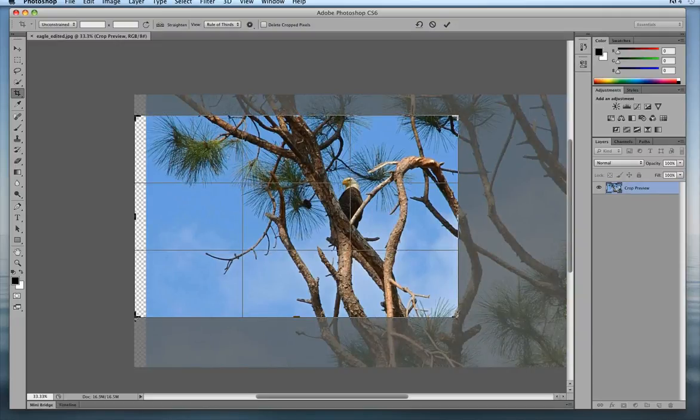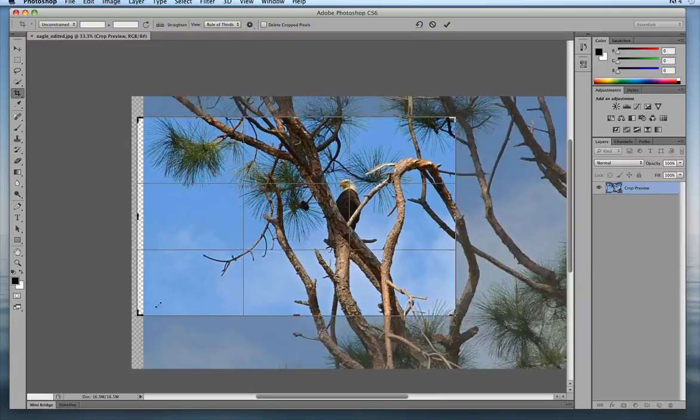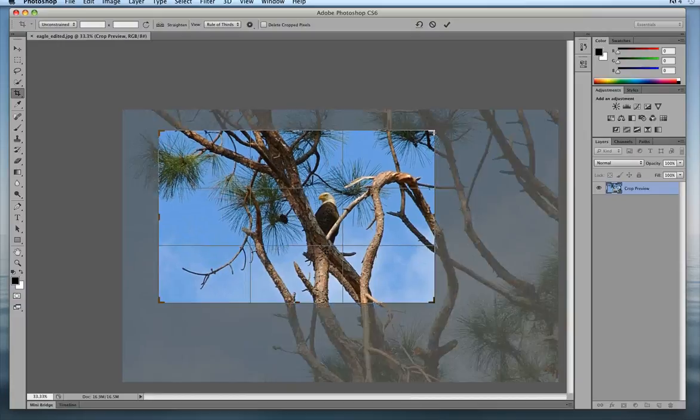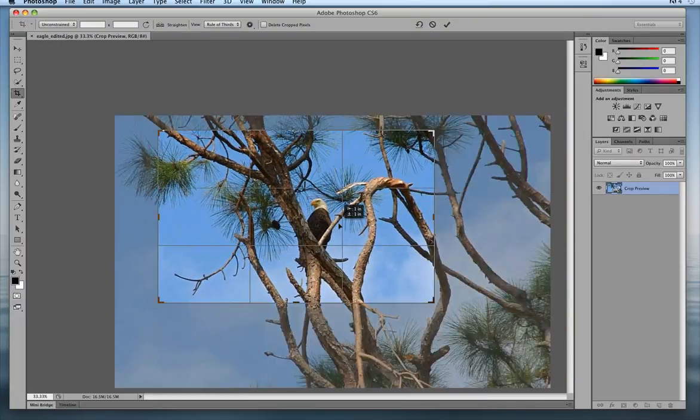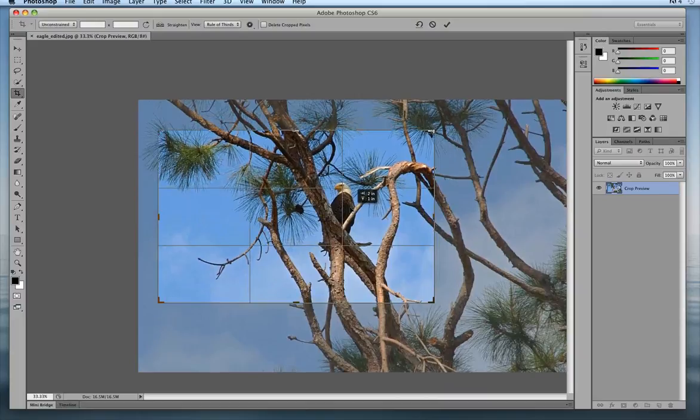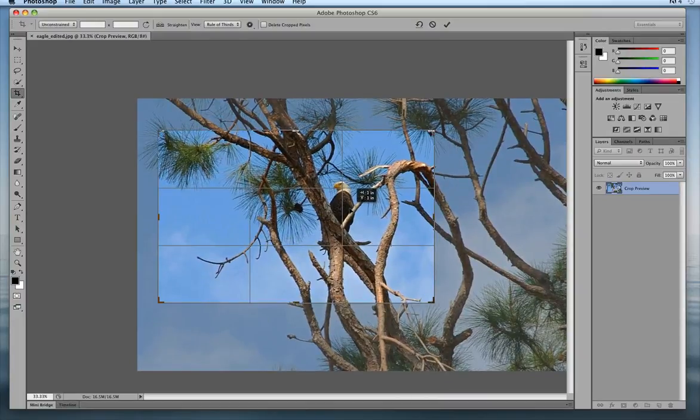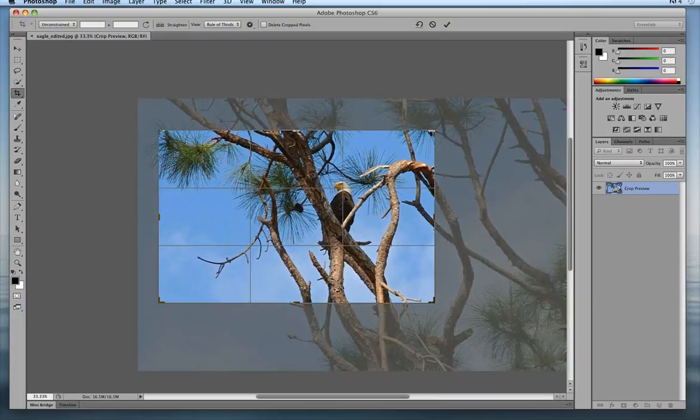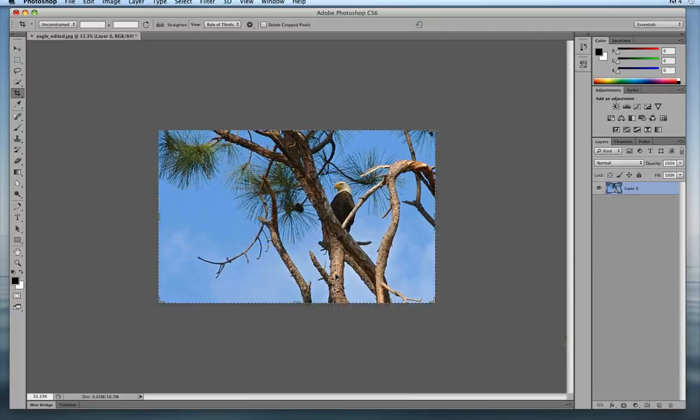Oh, wait, still too big, so I'm going to hold Shift and decrease the size so that my crop area is within the entire picture, and then move it so that the face of the eagle is right where two lines intersect. And then when you're done, hit Enter, and then your image is cropped.